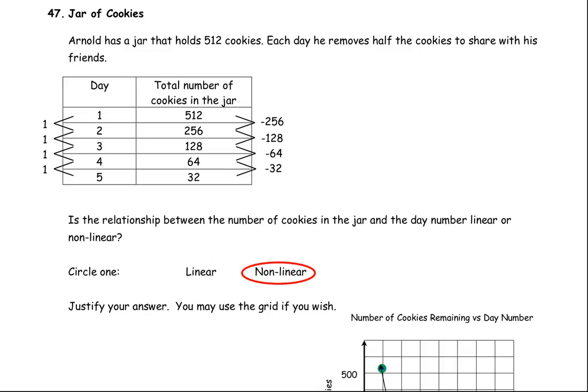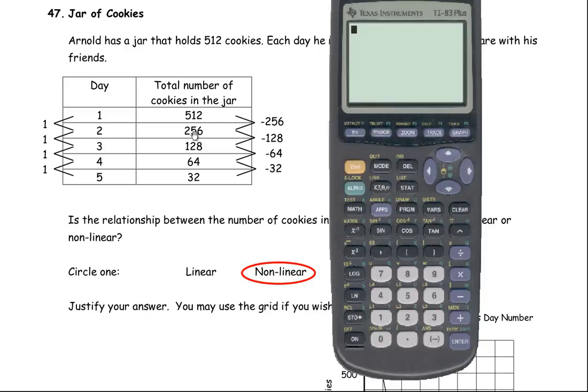And to determine the differences, remember you subtract. So if I want to know the difference from 512 to 256, I take 256 and subtract the 512 above it. And that's the best way to enter that in your calculator, because this negative means it's going down 256. If you type in 512 minus 256, the top number minus the bottom, that says the difference is 256. And you'd have to actually think, okay, it's going down, so we should make that negative. So if you type in the second number minus the one above it, you actually get the correct sign for the differences.